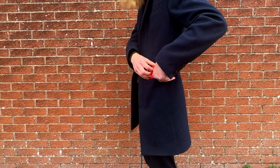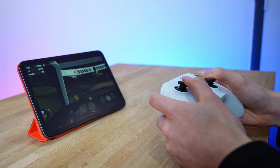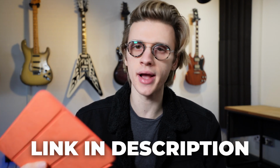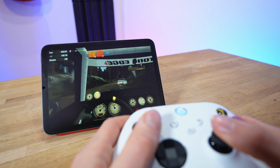If you do find yourself wanting to play with a controller and maybe use services such as Google Stadia and Xbox Game Cloud, I would highly recommend picking up the Apple Folio Case. This is a very thin and lightweight case made by Apple. It is a little bit pricey compared to Amazon options, but it simply magnetizes to the rear of your iPad, and it enables you to prop the iPad up onto a desk without worrying about your iPad falling over.